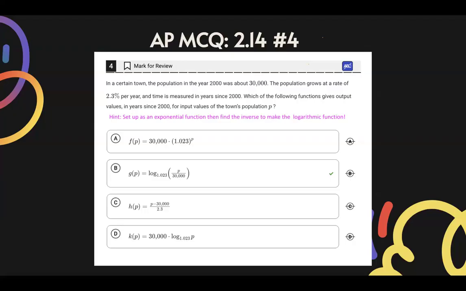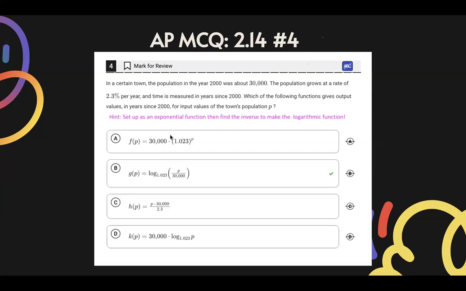And this is one of the most important things to take away from Unit 4 and 5, that I know some people struggled with last year: understanding that exponential and logarithmic functions are inverses of each other. So if you're not sure how to set up the log equation, set it up as an exponential and then just swap x and y and solve for y, and you have your inverse function. So actually, A is the exponential setup in this case.